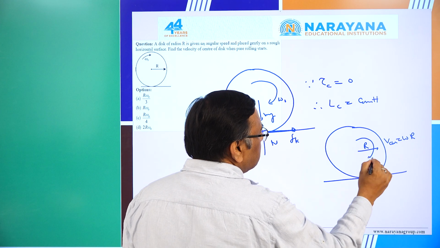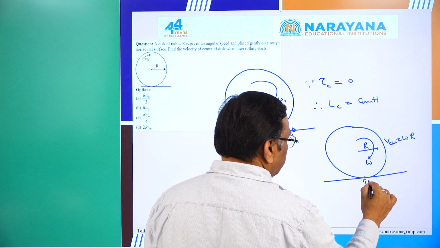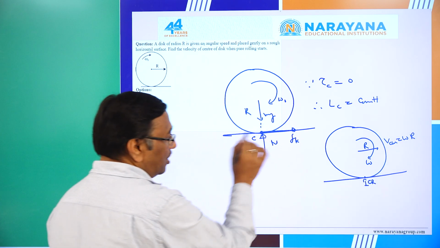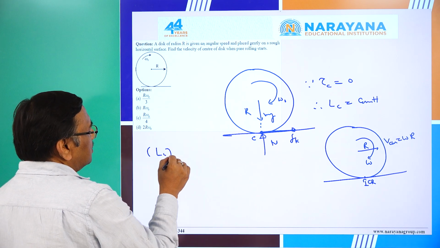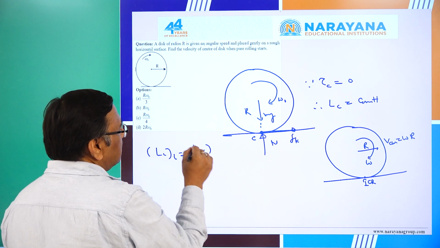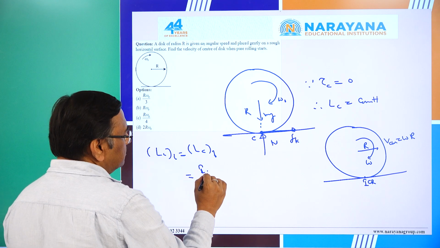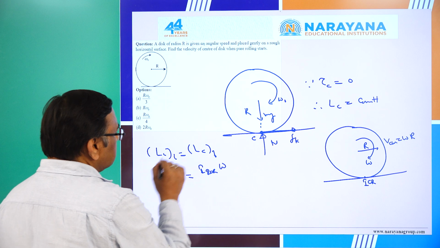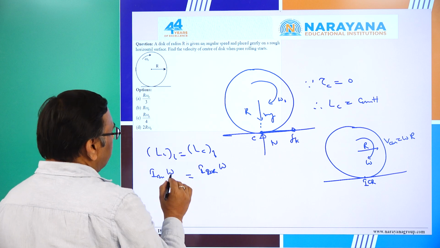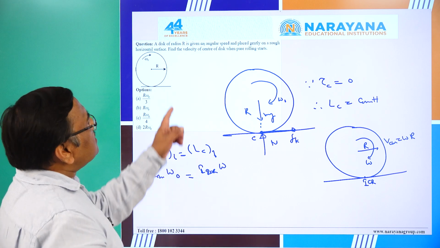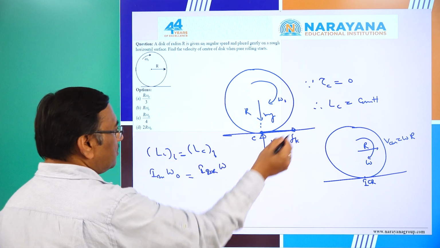And this body is having angular velocity omega. So again, if I write the angular momentum about this contact point, the contact point is becoming ICR in case of pure rolling, but not in the beginning. So you can write conservation of angular momentum. I write L about C initial, and L about C, that is contact point, final. Final is I about ICR into omega. L initial is going to be I about center of mass into omega naught, the initial angular velocity given. He is asking what is the velocity of center of mass, so I have to find omega. We can find from there the velocity of center of mass as omega r.